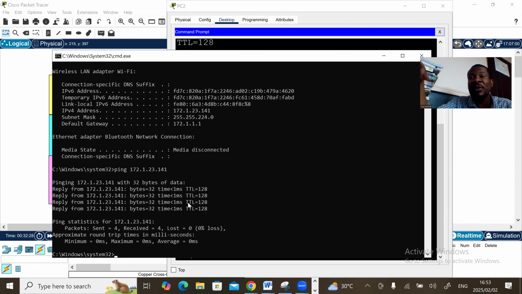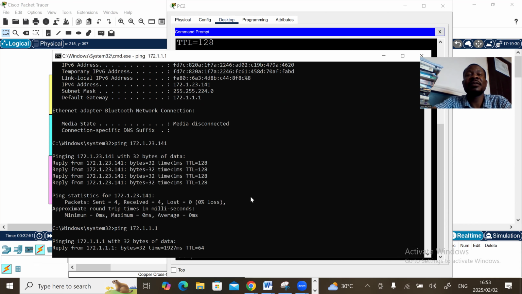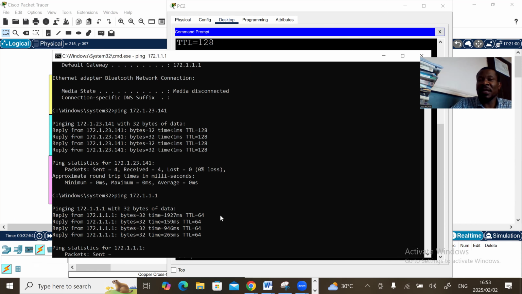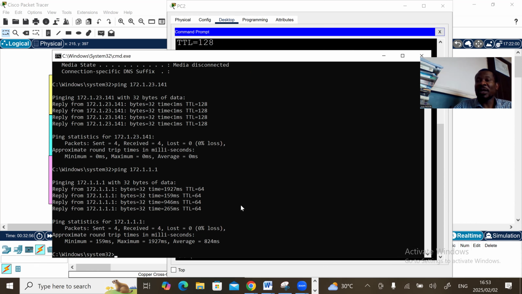But most of the time you need to block those pings from the wireless access point, from the routers, for security purposes, right? Because if I can ping, I can use the secure shell or telnet to access this device. I can even ping the default gateway. This is my default gateway. So most of the time, this IP is the IP address of the switch, the router, and so on. I'm gonna try to ping it. If I can talk to the default gateway, all right? If it doesn't work, it means they blocked it. But you see, we can communicate, right?